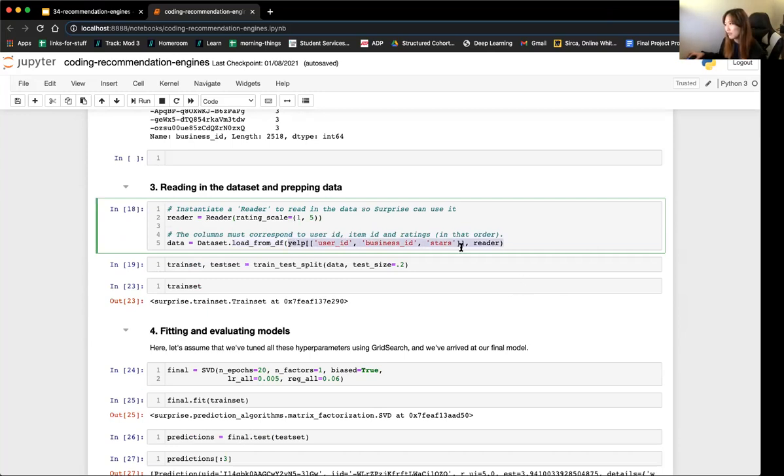I'm calling on my three columns, and it has to be in this order: user ID, item ID, which in this case is business ID but depends on your problem, and whatever the ratings are, in this case stars. This is also where I pass the reader object. So in this data set instantiation step, I have the data frame and the rating scale.